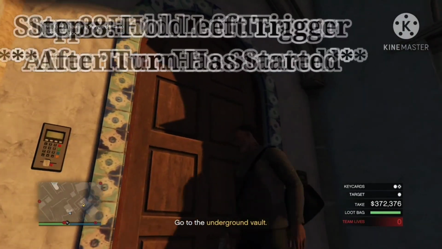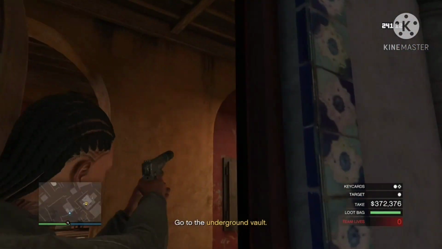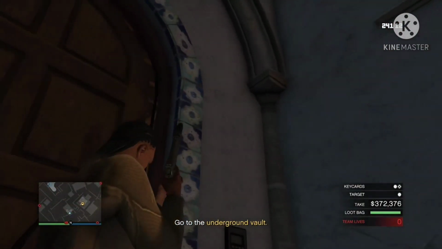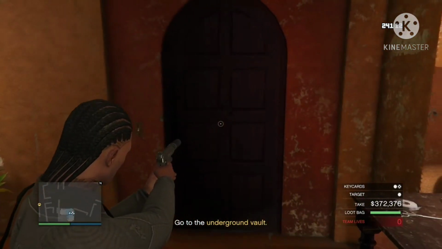Aiming will be enough to swing the door open, and once you get the timing and the angle right, you'll get it every single time. If you do it correctly, the door will swing open, and in my experience, the door will not be able to close as long as you are aiming. So wait a moment and make your way through the doorway. Don't back out of the doorway and let the door close.